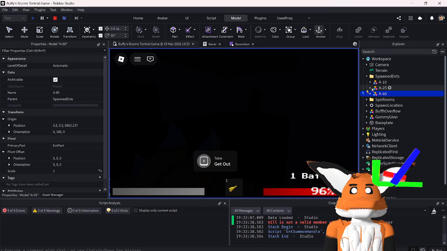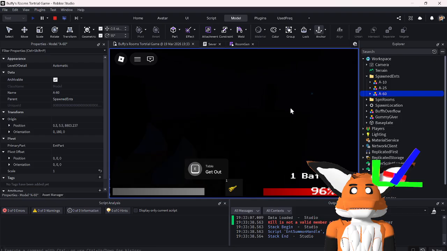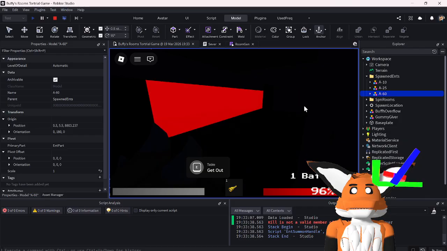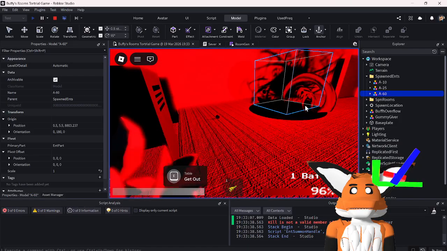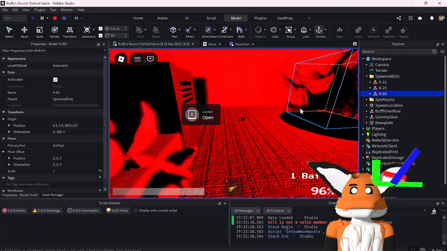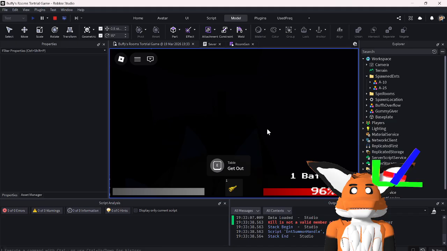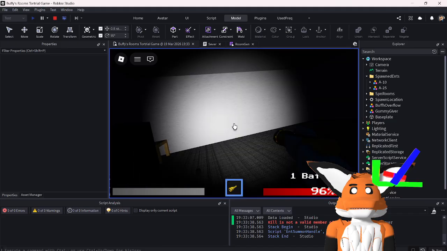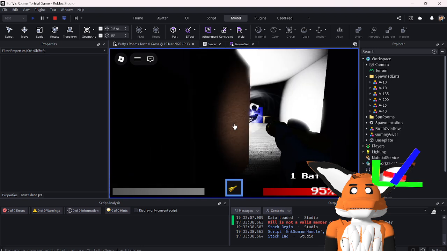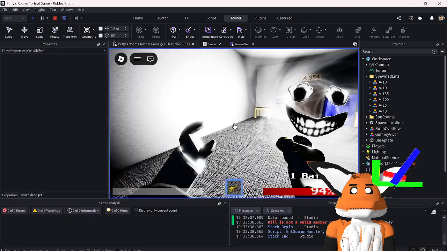My bet's on A60. Ooh. See? And that battery used to not have a shadow. And the boss had a shadow. Summon.